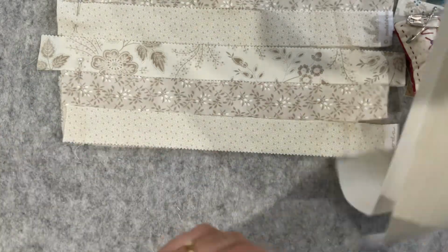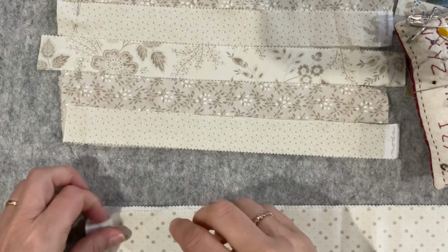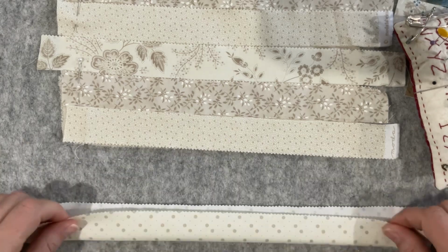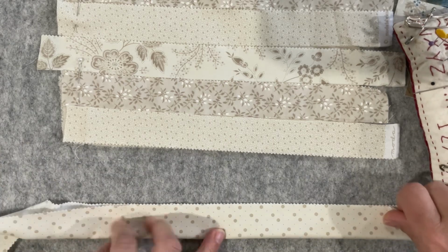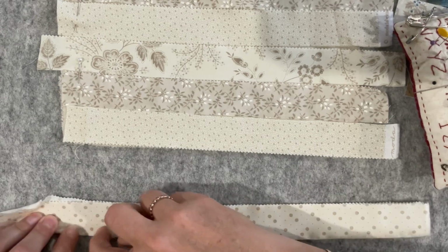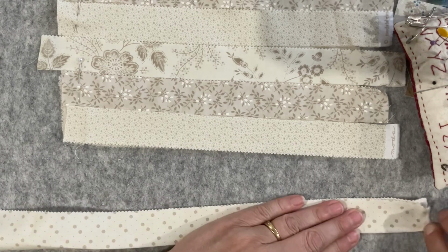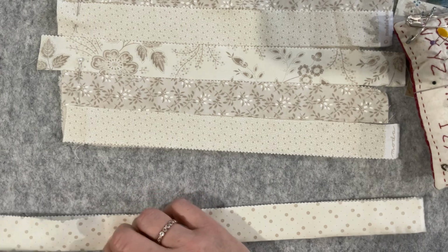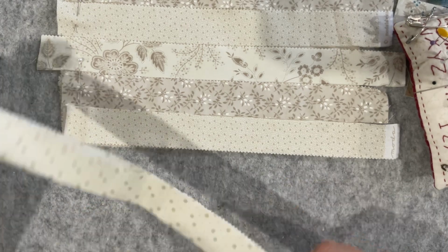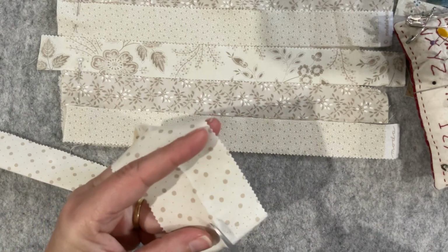That one we've already used, a spot we haven't. So once again, I probably could have done this off camera so that you weren't bored by this stage. You could be really exact and use a rotary cutting fabric cutter and whiz your strips off, but I'm not too worried. I want it to have that rustic look.